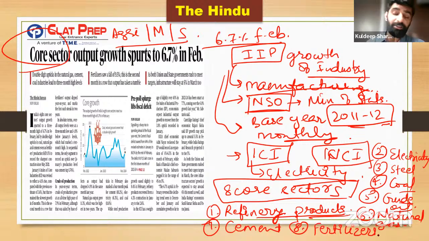Once you look at the list of the core industries, you will find that rather than having a direct application, they are actually part of many other industries. For example, steel is going to be used to construct the housing sector as well as the industrial sector. For making cars, steel is also going to be used. So by tracking the progress or growth in the steel industry, we would have a fair idea of how the other industries are going to get impacted. So these are the 8 core industries, and we have found a good news that in the month of February there has been a 6.7% increase as compared to the previous month.